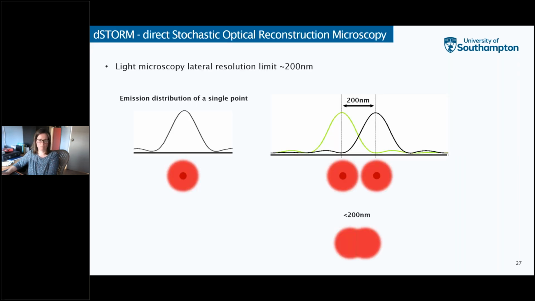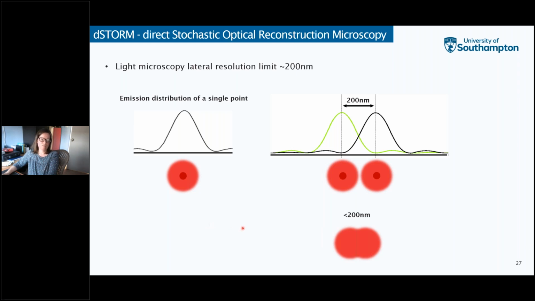So I'm sure most of you know how dSTORM works already, but I'm just going to do a very brief and simple explanation just in case anyone isn't sure. There are many excellent resources on the internet and on the ONI website. So if anyone would like to learn more about how dSTORM works and how to set up dSTORM experiments, they can have a look there.